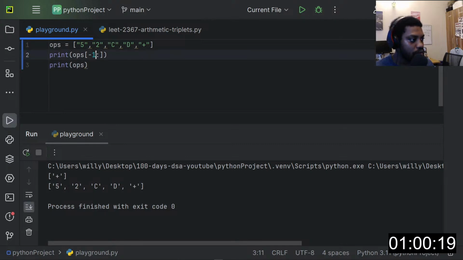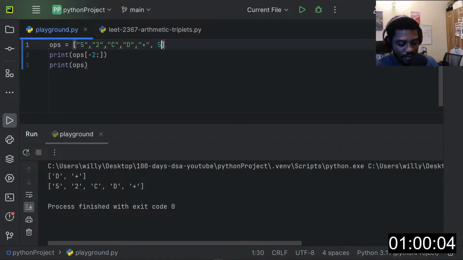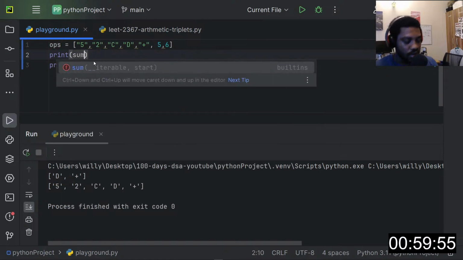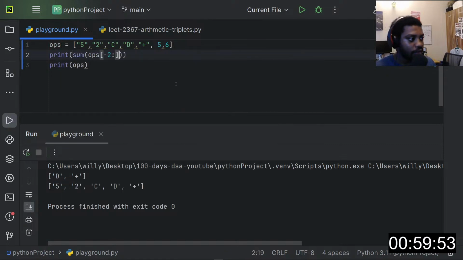This will give me the last two items. And then I can sum them up. So if I had 5 and 6, I can say sum of 5 and 6, and this will give me 11.